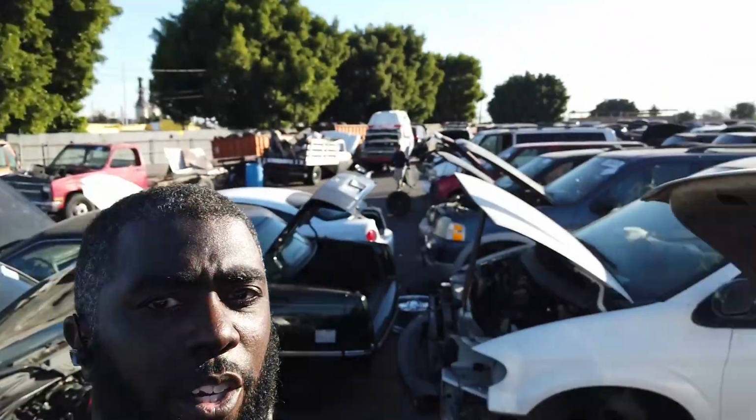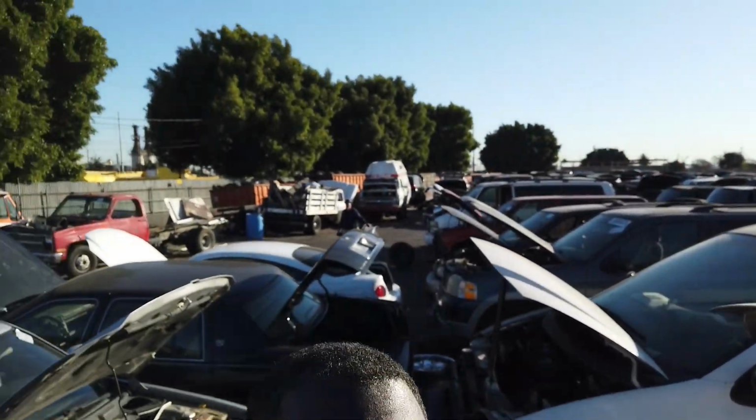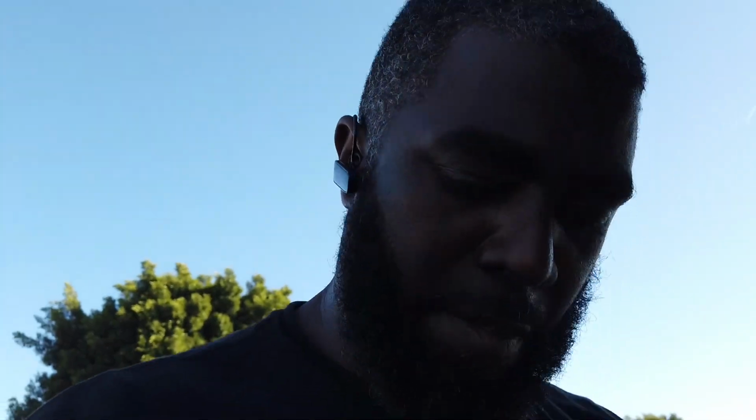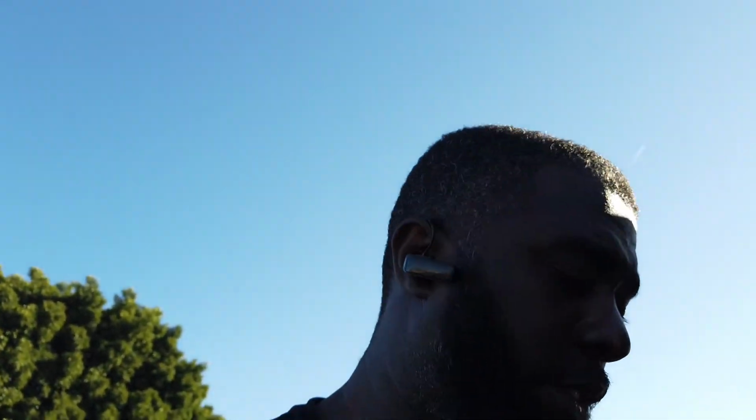So right now, as you can see, I'm in the junkyard. See if I can get you a shot out here. I've been getting it in today. Later on, you're gonna see me do a couple more things on Project Mayhem. Just ran into a little hard spot with it, just trying to figure out a couple details. But as soon as I figure those details out, boom, we on the cracking.